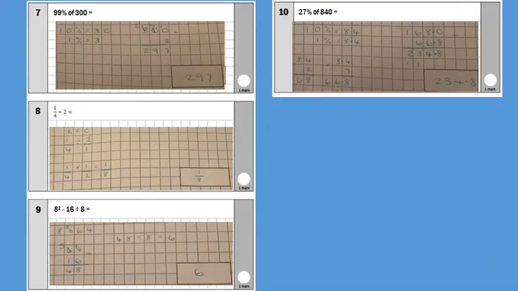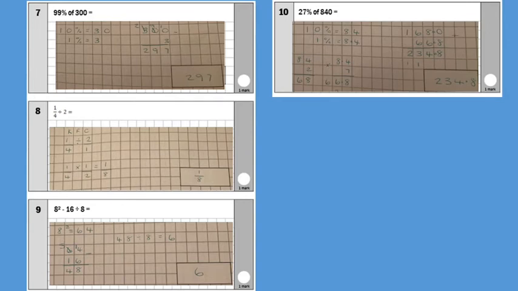Question then, so it is another percentage question. It's 99% of 300. For this one, I would find 1% and subtract it from 100% rather than doing anything else, which is much more long-winded. So I found 1% of 300, which is 3. I did this by dividing it by 100. And I know that 100% of my number is 300, so I've done 300 subtract 3, which has given me 297.